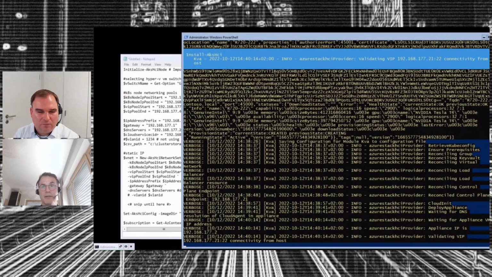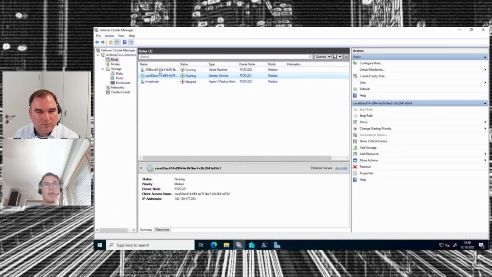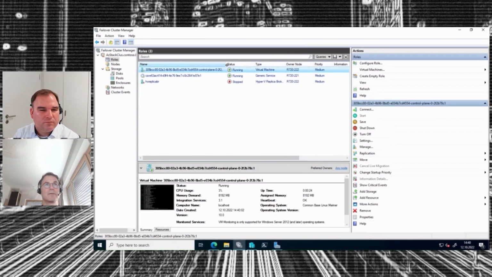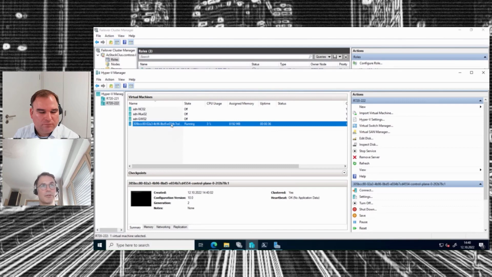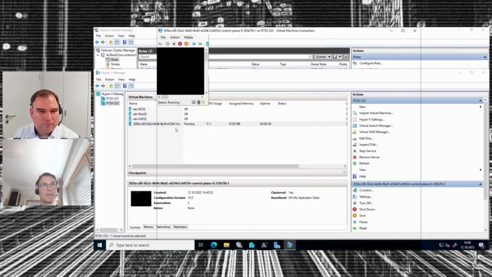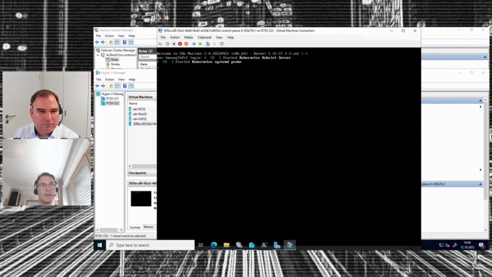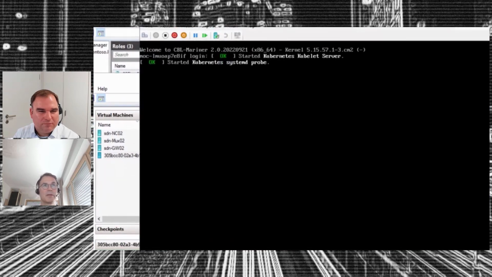And this virtual machine takes an IP address, right? So if you go to the section deploy appliance, or if you see deploying appliance, then you should see something happening within your failover cluster again, right? So now you see that this virtual machine is part of the cluster now. And if you look at your Hyper-V or launch the console from your failover cluster, you could see the Linux VM that is being spun up.